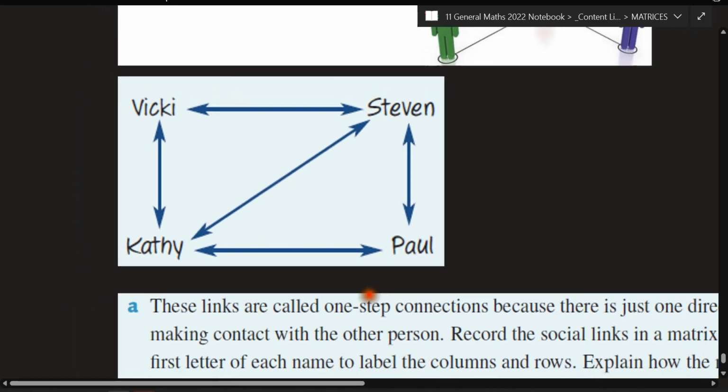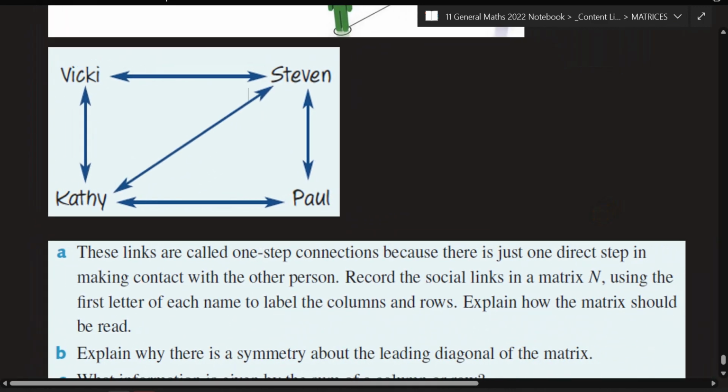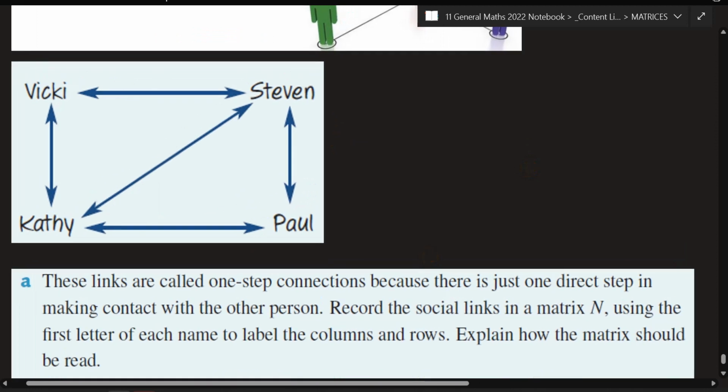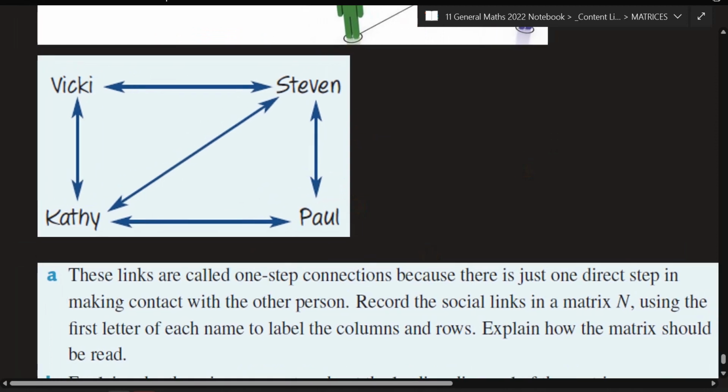All right, for this first question, we're going to record this into some sort of matrix to represent their connection. So maybe somewhere next to the diagram, let's draw the matrix for it. Now, can anyone tell me how many people are involved in this network? There's 4. So that means we're going to have a square matrix that has 4 rows and 4 columns. You can call these nodes, but we'll just call them names or dots for now. They tell you how many rows and columns you have.